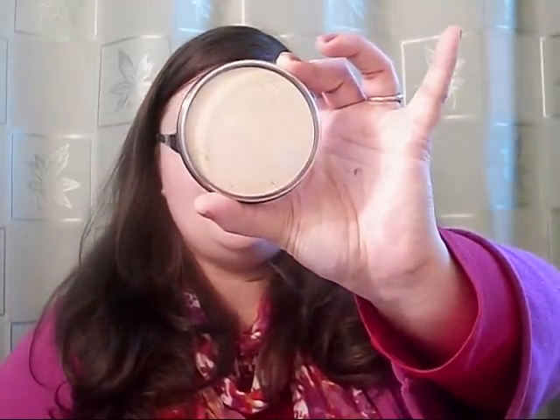The next thing — I've been loving this combination of these two products for maybe two months now. This is the Rimmel Stay Matte Pressed Powder, and I have it in the color 00 Transparent. I don't have oily skin — I have more on the dry skin side. But I really just love this to put all over my face when I'm done with my concealer and my foundation, so that it just evens everything out and it doesn't look cakey.